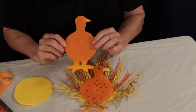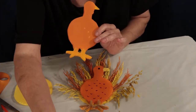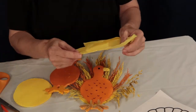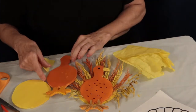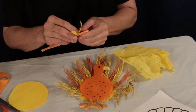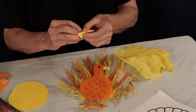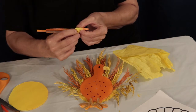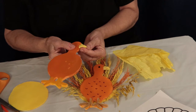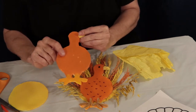Now what I found, I actually used spray paint for this, but you could use paint. But I found that I didn't really get a good beak. So what I did is I took a little bit of tissue paper, I put a little bit of glue on the beak area and wrapped it around. And you can literally just take it and wrap it around and then add a little bit more glue to it and just kind of push it up so that you get a nice beak. And this is the only thing that I think makes it look more like a turkey, when you have the beak that's not the same as where you've painted it.